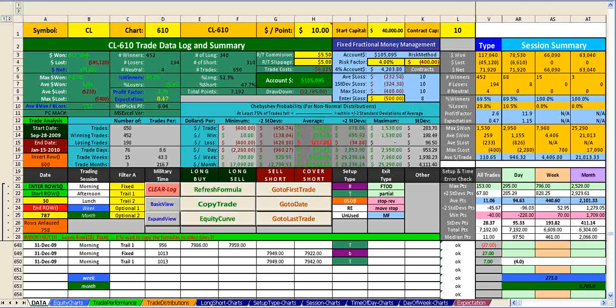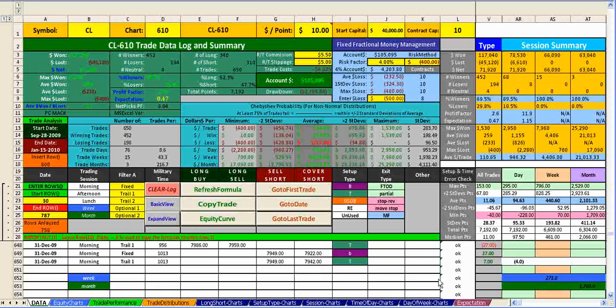I'm pleased to present to you the Ultimate Trade Analyzer, NetPicks' newest trade tool. This is going to help us analyze our trades in a number of different ways. And if you're an avid backtester like me, or if you like to keep track of your trades in a spreadsheet, whether you're forward testing or tracking your real life trades, this is a tool that you're going to find incredibly useful. I'm going to give you a quick little tour of some of the highlights.